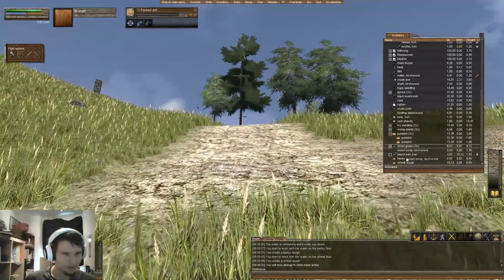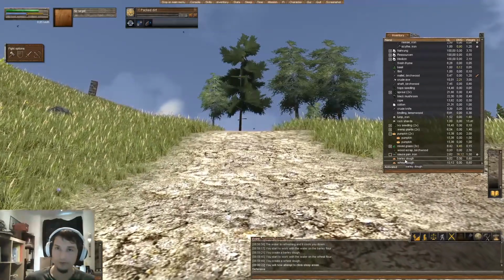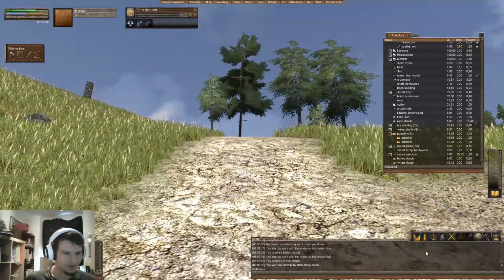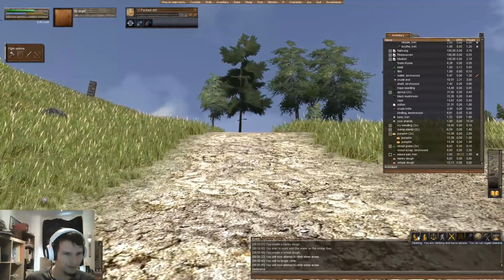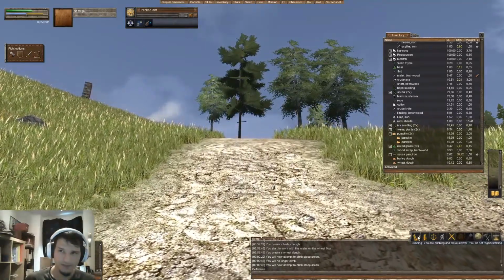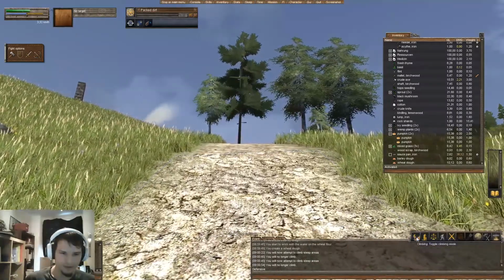Would be interesting to see if we can actually just plug the barley dough into the campfire without any pan or other cooking utensil. Oh no. Deactivated too soon. Yeah, that's enough. Alright.